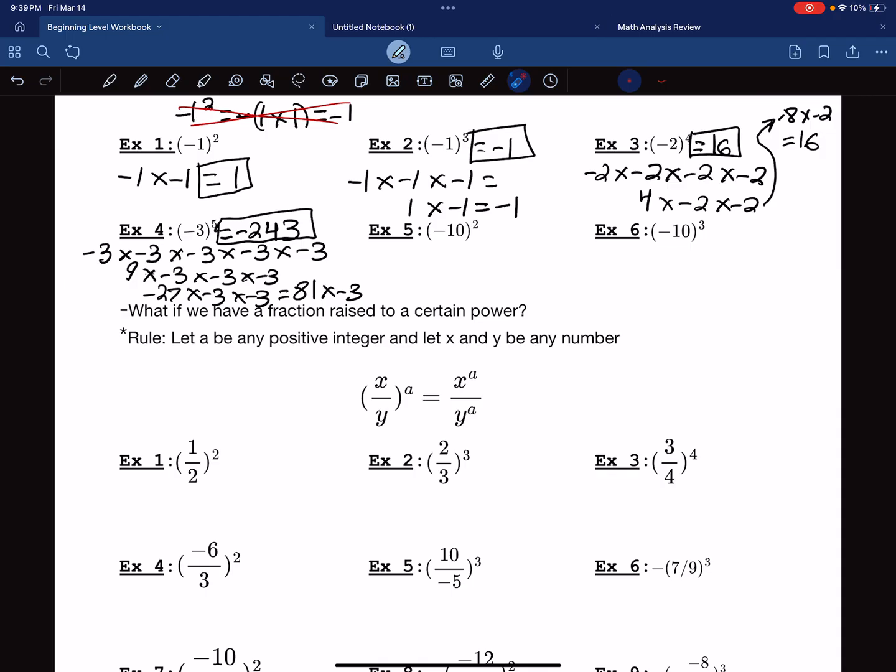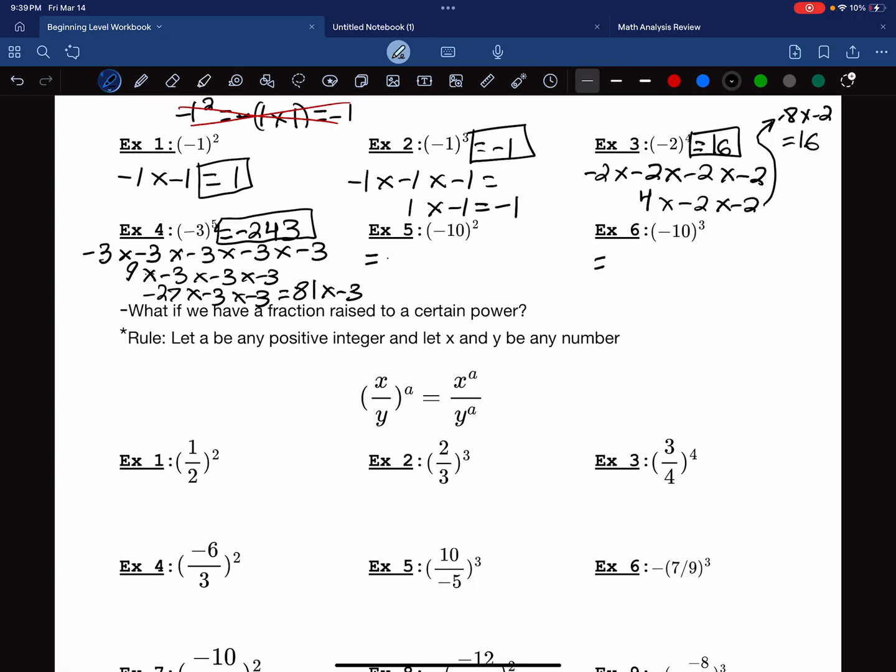So with that in mind, in example 5, based on these answers, we can assume that we might get out a positive number, and then in example 6, we might get out a negative number because we have an odd exponent. But with that in mind, let's work through these problems and see if that assumption is true. So for example 5, I encourage you to pause the video and try it on your own. And assuming you have given it a go, let's work through it together.